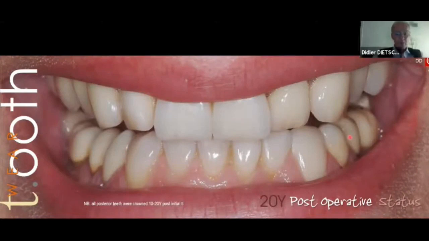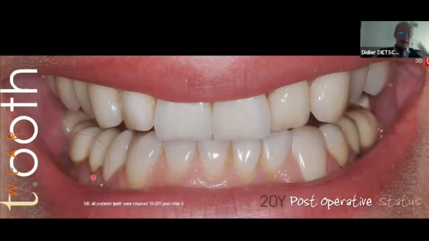Some restorations were replaced. They were initially partial ceramic restorations. They were replaced by full crowns because some failed. You see the discoloration. Even ceramics do age in such a critical and stressful mouth environment. Don't think that ceramics will last for 30 or 40 years. It won't. So composite, maybe with a little bit less extreme cases, lasts easily 10 years.